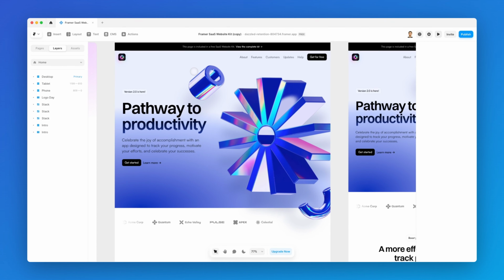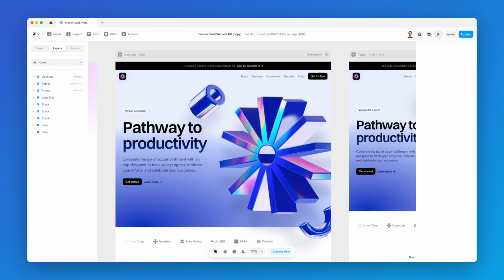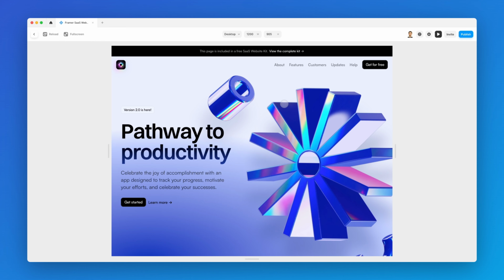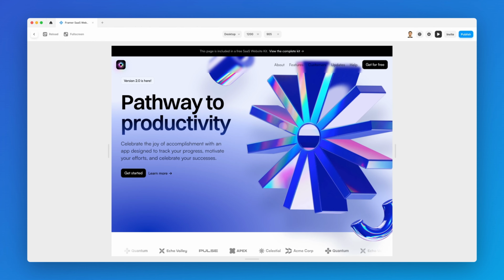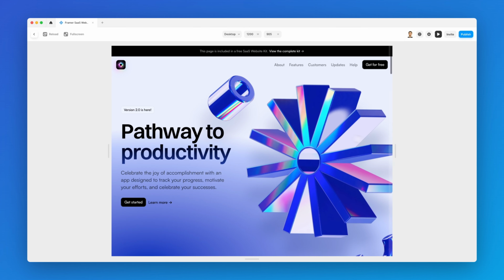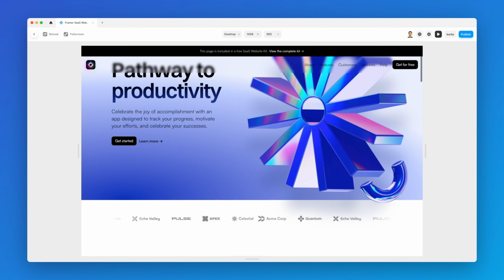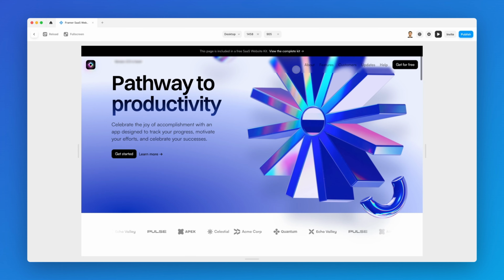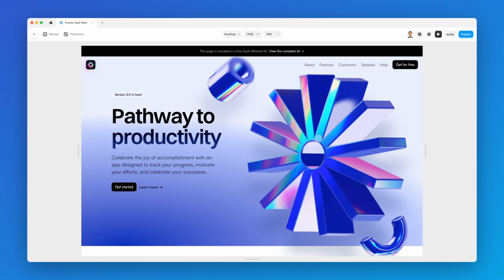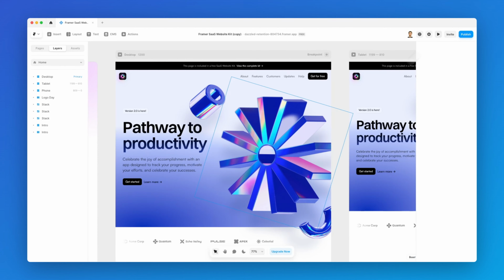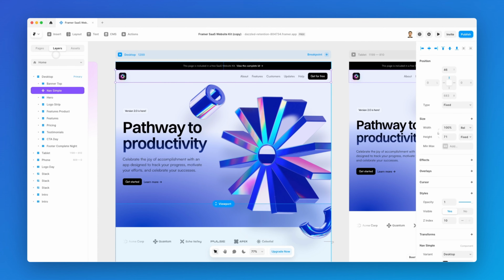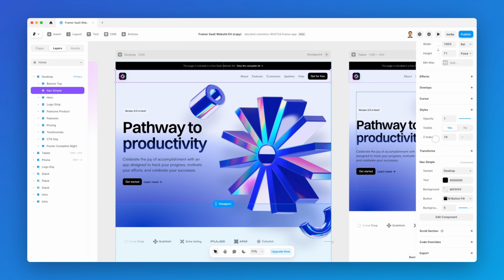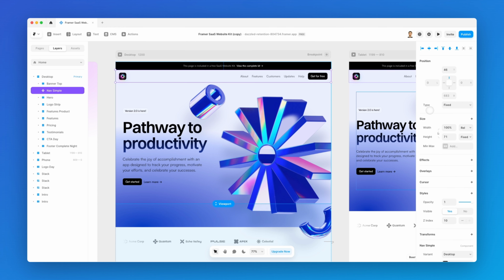So the very first thing that we're going to do is have a look at the elements and try to understand what are the things which we like and that we maybe don't know how to do entirely. Say that I'm wondering how to create this glass effect on the top of this sticky menu, or how to create these smooth animations up and down. Just by looking at the elements under the layers panel, we can start seeing some of these elements' connections.